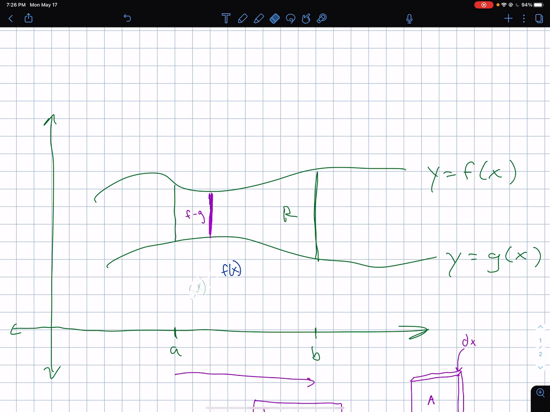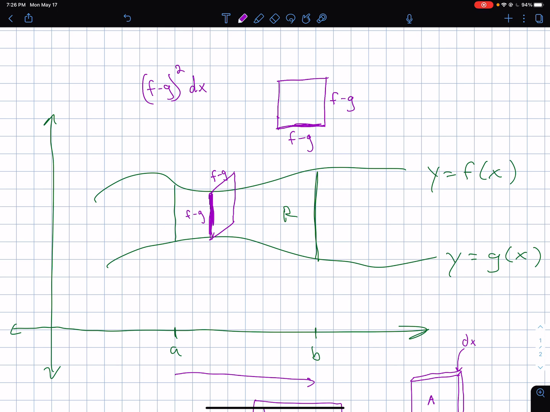So let's look at the formula for squares. If we do indeed make a square out of this, and I pluck it off the page and lay it flat, this is f minus g, as we have seen. And since it's a square, the height of this thing is also f minus g. So the area of that base is f minus g quantity squared. When I multiply by dx, that gives it that little width, which gives me the volume of that thin book. And then when I add them all up from A to B, that will give me the volume of that region.